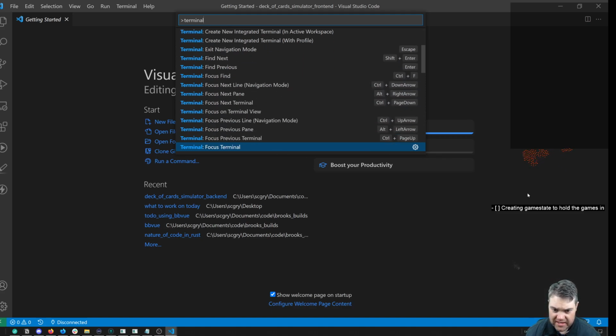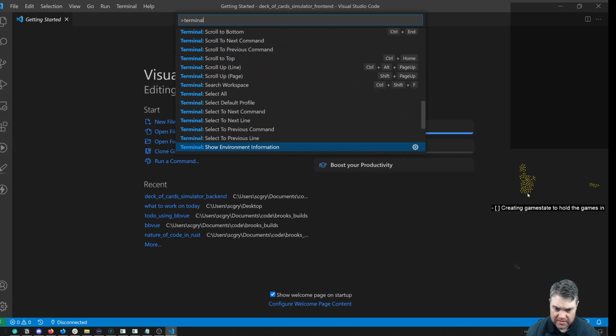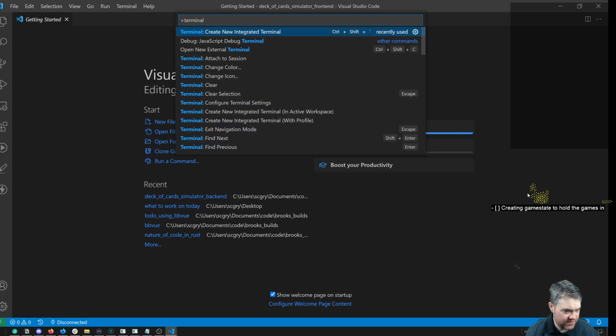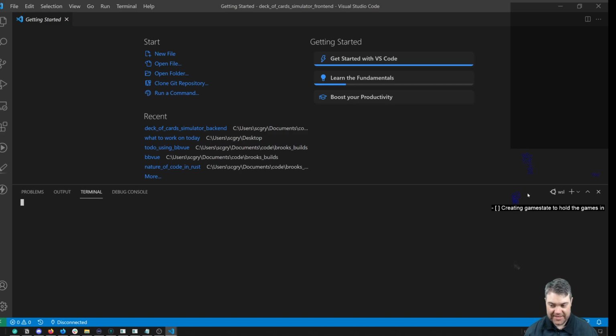I bet there's a way to tell it what kind of terminal I want, but I'll probably have to look into that off stream. Usually I want the Windows mode, but when I'm doing web stuff, I want WSL. Okay, create the new terminal with profile, and that lets me open straight into WSL. I don't have a PowerShell one open at all in this project.